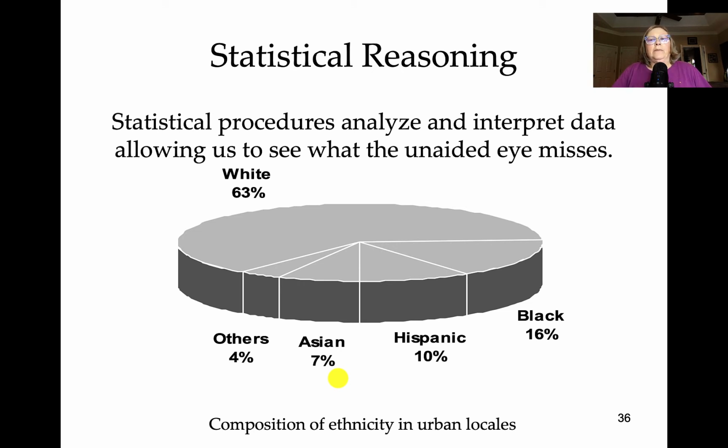Statistical reasoning lets you analyze and interpret data in a way that you can't just see with your unaided eye. Like on that first slide, I showed you all those tons of numbers on the left. That's pretty meaningless, but when you look on the right, you can tell a lot about what story the data is telling. And so this is a pie chart here, and it is a composition of ethnicity within cities. And so you can very quickly look at that and grasp what percent is distributed across the different races in urban places. You could not tell that if I just presented you with a big long list of numbers.